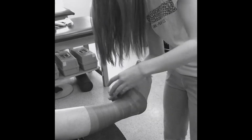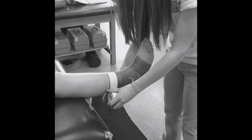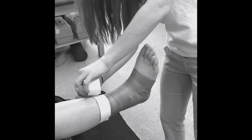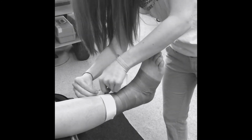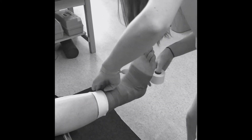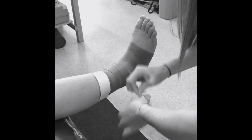Continue with your pre-wrap around the heel and finish in the middle of the foot. Now you're ready to start applying tape. Begin with an anchor around the top of the pre-wrap. This anchor is placed to help ensure that the pre-wrap does not move while you're doing the rest of the tape job. The next step is to pull a strip of tape over the medial malleolus under the foot and back over the lateral malleolus.